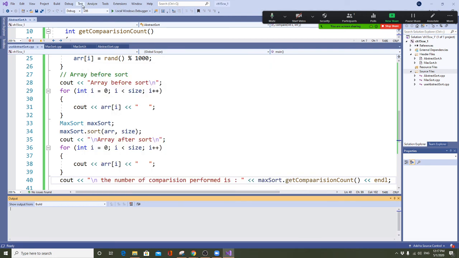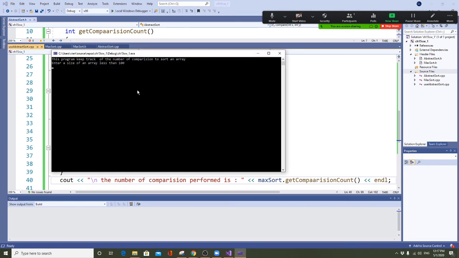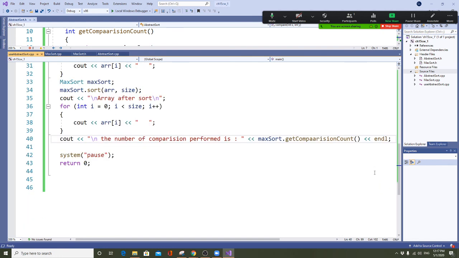Let's start without debugging one more time. Let's put 15. This time with 15 of them I get 91. Again, this is by luck. Do you understand? This program gives you the ability to analyze.